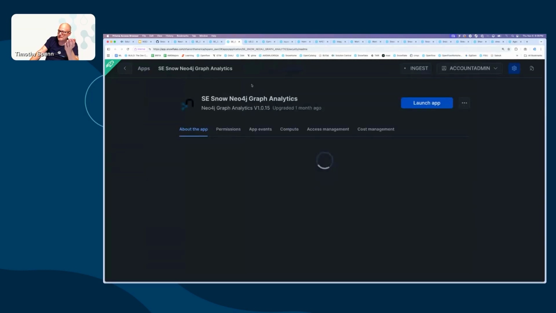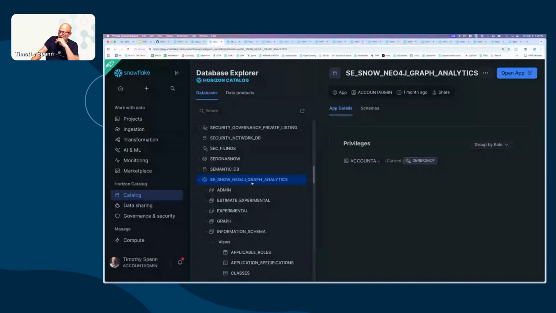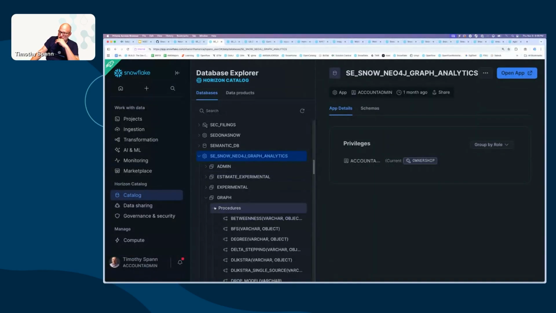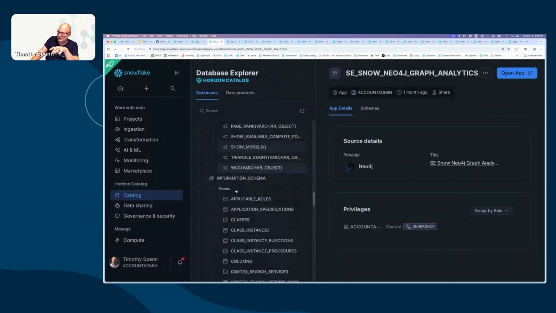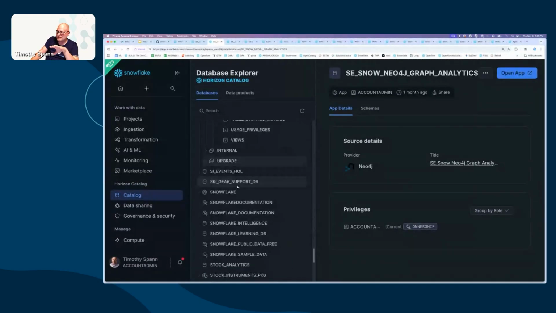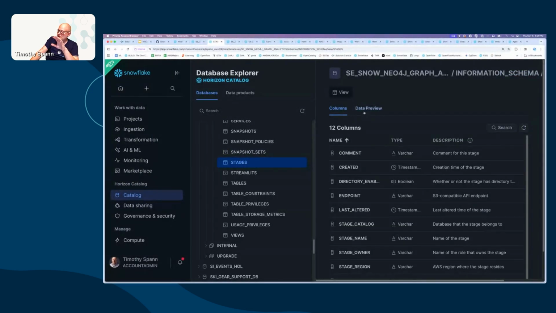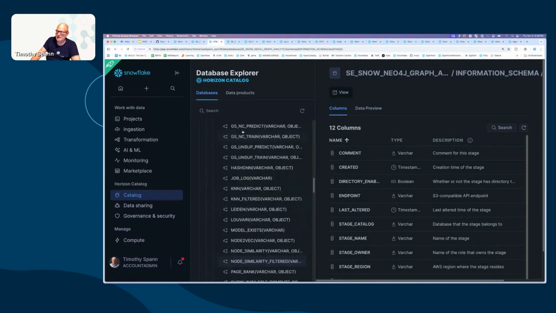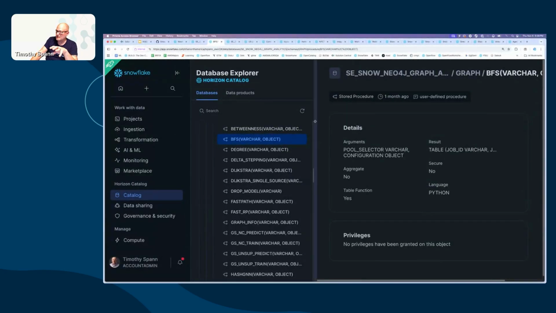We go in there, and you have whatever you need to do your analytics, like we mentioned before. We have that database created, and it creates a number of schemas here, some for procedures that you'll need, some for the different information you need. Pretty straightforward, but it's a great way to easily integrate whatever you're doing with Neo4j. Very simple way to do that.